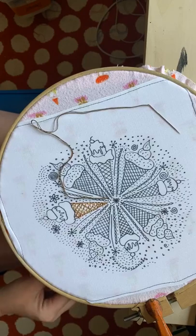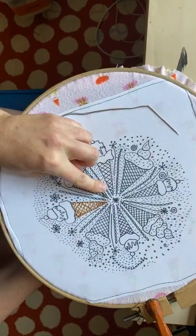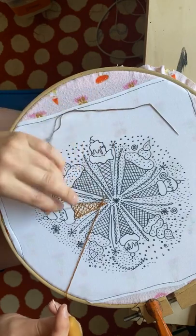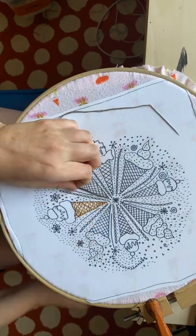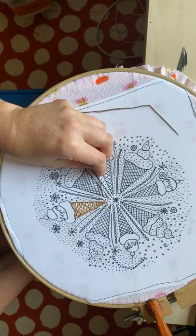Oops, caught in the knot in the back. Whoop, I love that sound. Okay. So you can see I kind of pull this off the edge and then pull it back in the other direction to go down, and that makes it attach nice and easily to the ice cream cone.